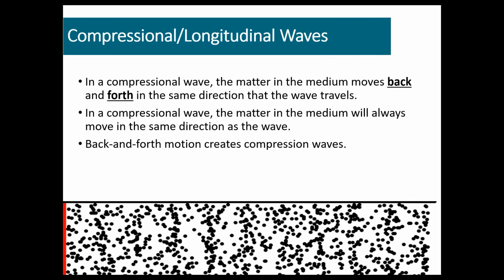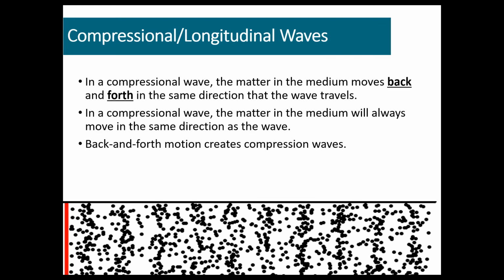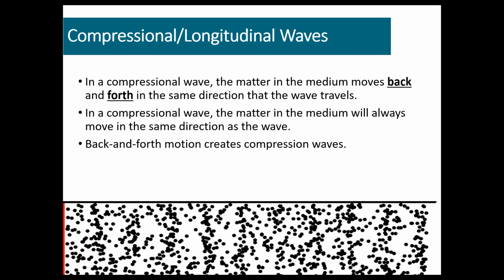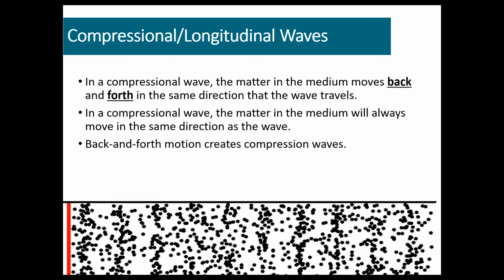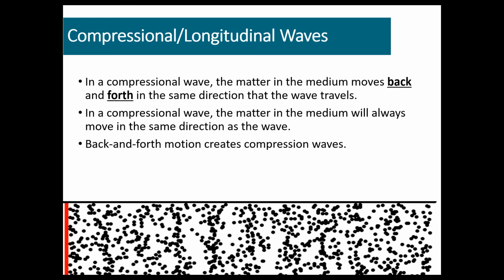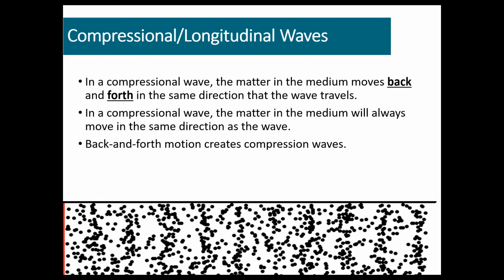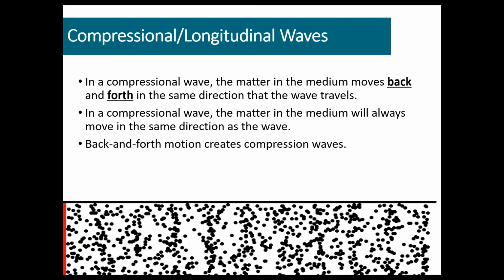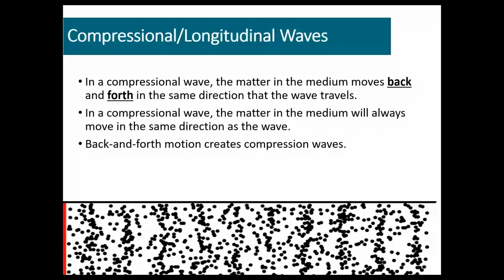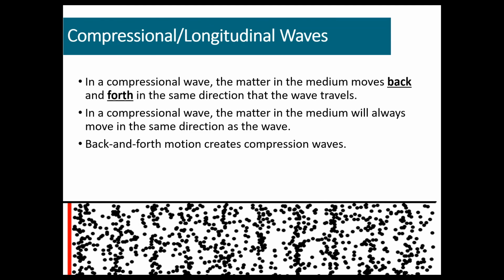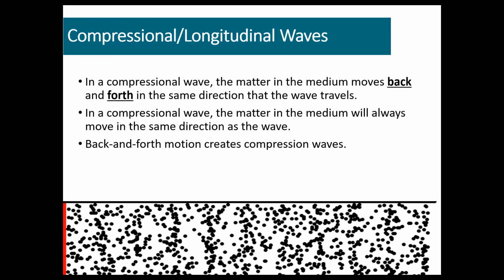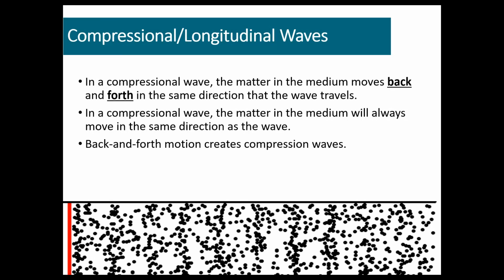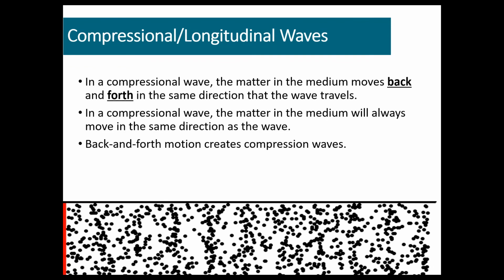Now, in a compressional wave or a longitudinal wave, the energy is going to move side to side. So if you look at this animation, just kind of look at it from afar, you'll notice that it looks very similar to a conveyor belt. The energy is moving across the screen from left to right. But the difference is the actual matter. So if you focus on any one particle of matter in the picture, you'll notice that it's not moving up and down like in transverse waves. It's moving side to side, side to side. So that's the difference between a compressional wave and a transverse wave.